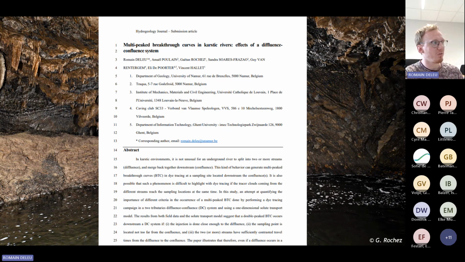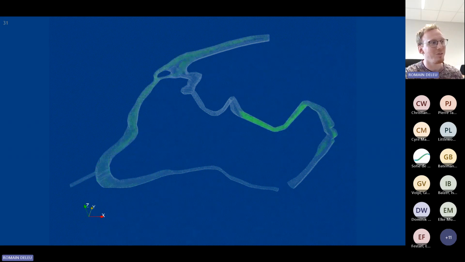So yeah, as a conclusion, this has been accepted for publication. I cannot give you a link yet, but it will be published soon. And here is a video of a 3D model we use. It's the first attempt, we are still working on this, but you can see on the left side the tracer goes very fast, and on the right side it takes more time, so it arrives later. Therefore, we have a double peak. So that is a 3D simulation of the problem, still a work in progress. We will see what it gives us.